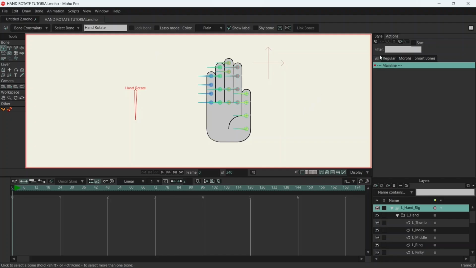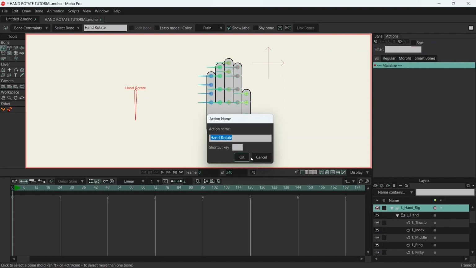And now we're going to create an action for this. So just make sure, let's see, strength. There we go. Let's turn that off. If you don't turn that off, I think it takes the palm and it just moves it around. So with your bone selected, just create a new action. It's going to bring up the name of the bone as well.